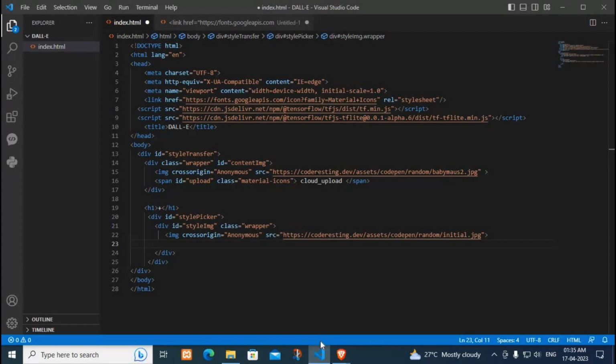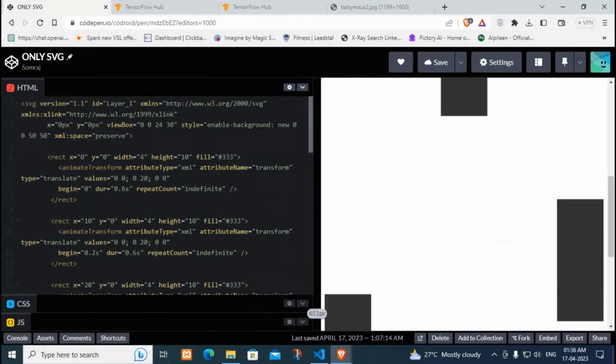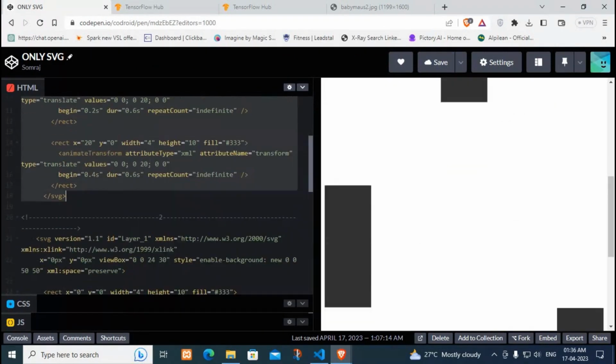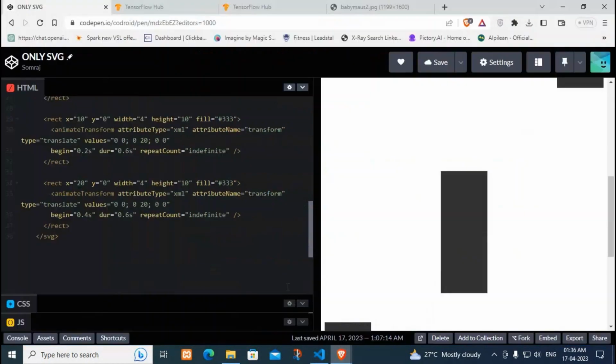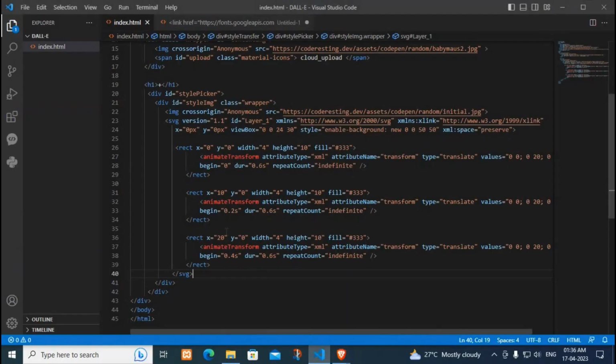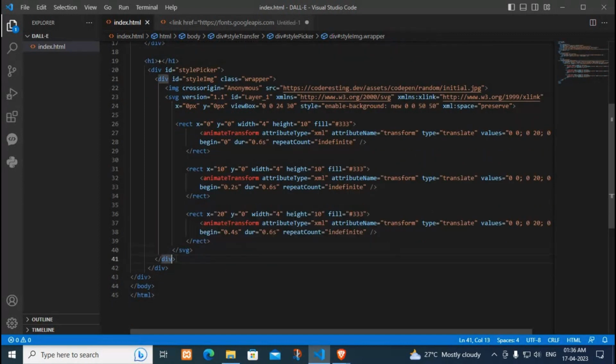Then now comes our main portion, where we will want our SVG version. For that reason, you will need only the CV folder, and you will need this first thing. Copy it. Okay, fine. Now head over to Visual Studio Code and paste it. So this will create a CV over here. Okay, fine. Now everything is fine till here. Now you will need some more things. For example, we need a button over here. So our div ends over here, and yes, we need a button. The button will say generate new art. Generate new art. Okay, save it.